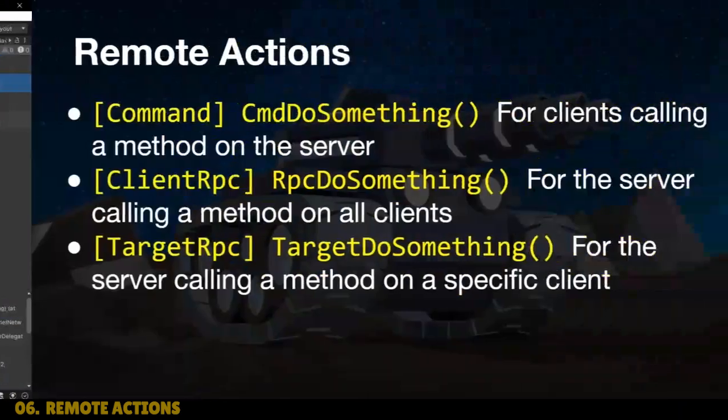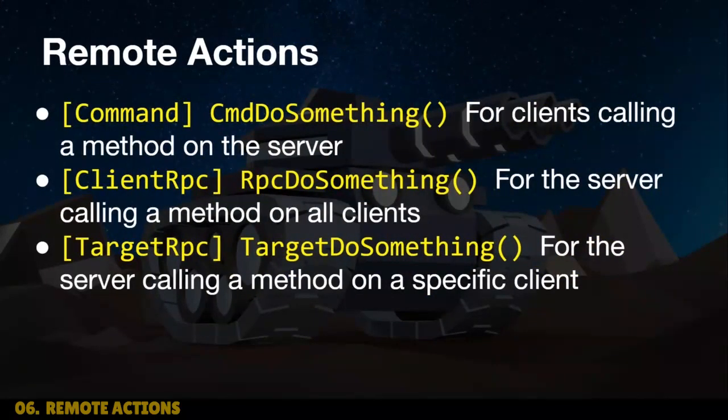You now know how to use commands and client RPCs and target RPCs. Even though we didn't use a target RPC, as I mentioned, it's very easy to just swap them out, and it's just a case of who it calls it on. That's the only difference. Commands and client RPCs are slightly different because obviously one's on the server, one's on the client, but client and target RPCs are both on the client. Ran on the client, called by the server. So you now know how to do logic both ways, when you want the server to do something and when you want the clients to do something.